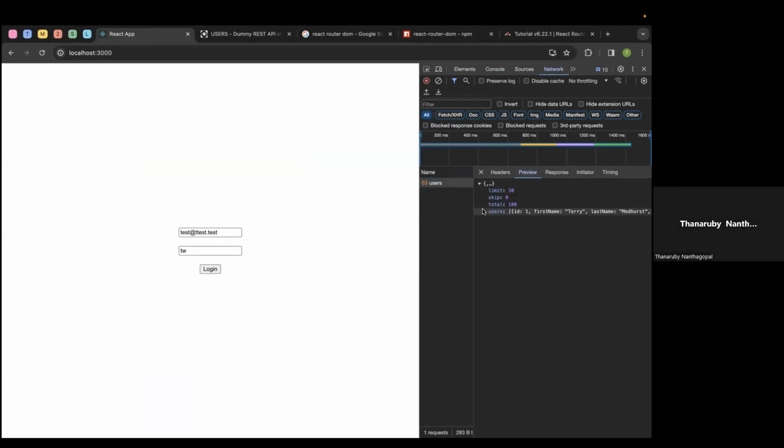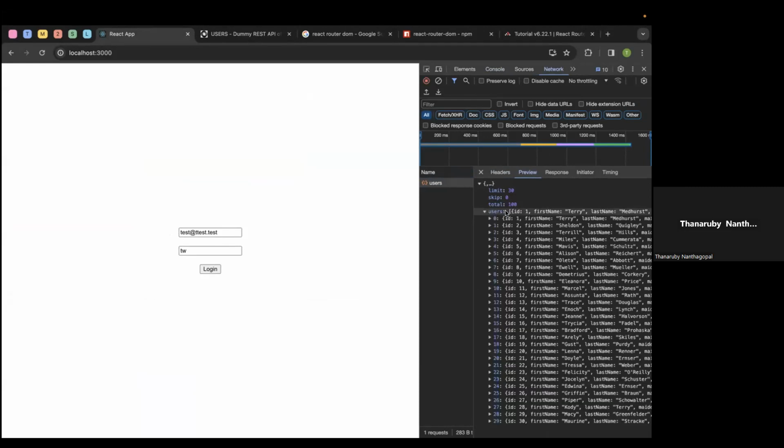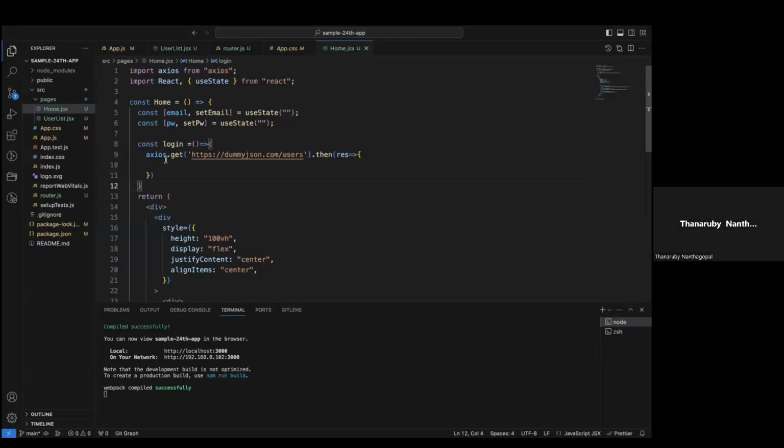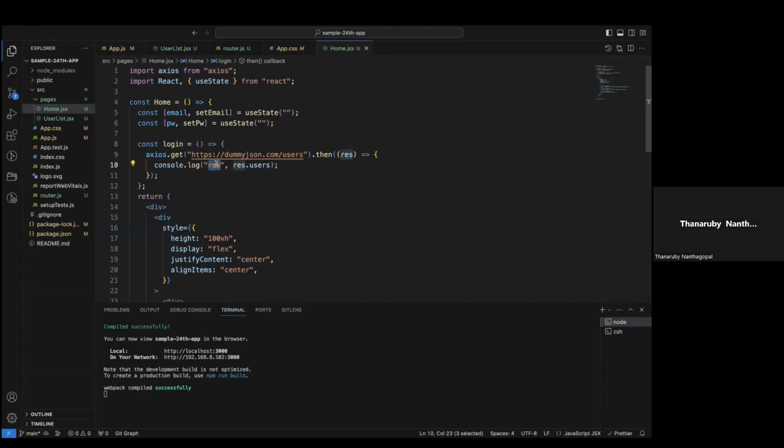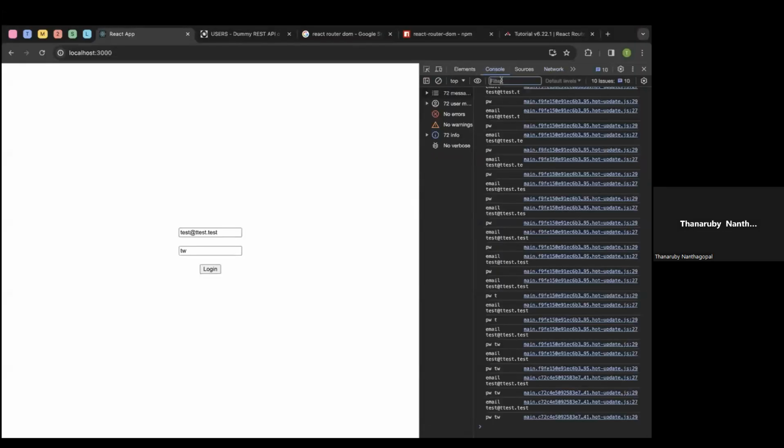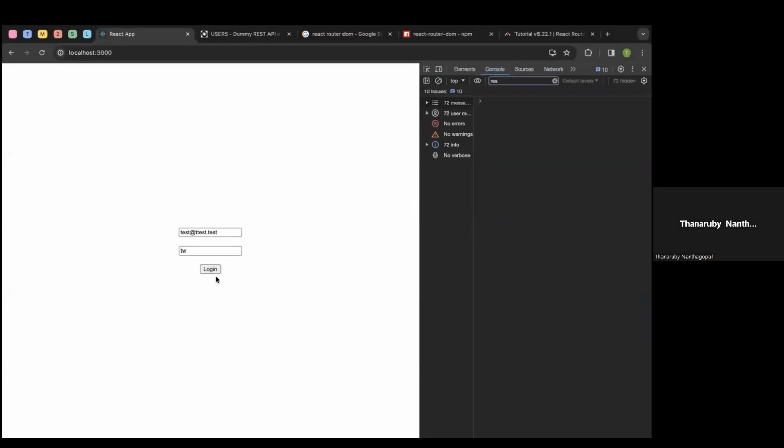So inside that result, inside the users variable, I have my list. So what I'm going to do is result.users. I'm going to log result.users first and check whether everything is right. When I'm clicking on login, whether I'm getting the, okay, I'm not getting it. Let's see what's the issue.